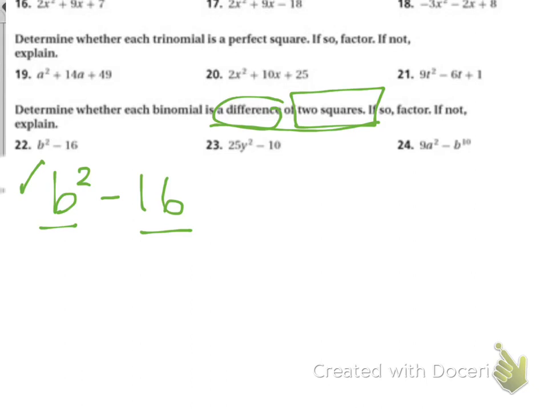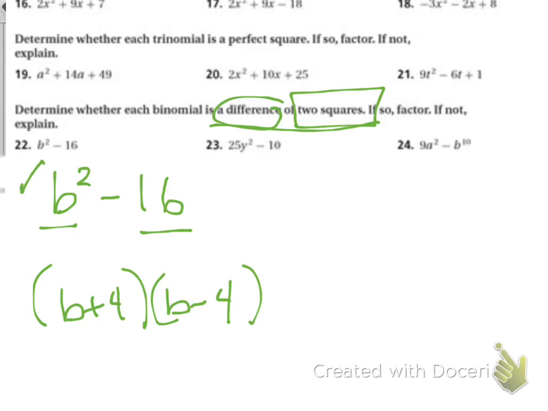Now we know from shortcuts in multiplying binomials that when you have a difference of two squares, your answer is going to look like this, correct? They're going to match, but one's going to be a plus and one's going to be a minus. So those of you who were good at catching that shortcut when we FOILed with the plus and the minus, this is just doing that in reverse, okay? What happens to the OI? It disappears. It cancels itself out.